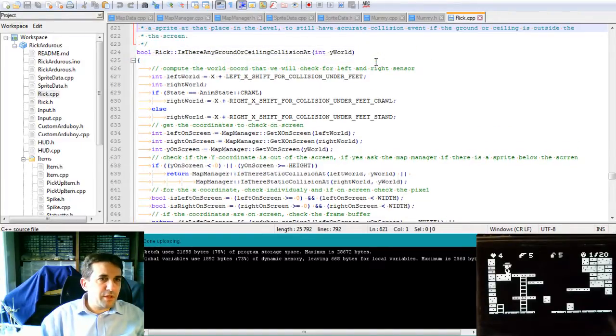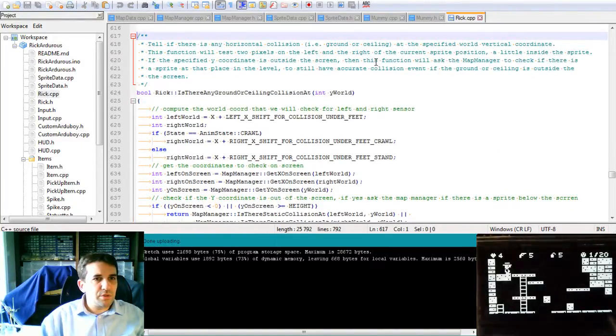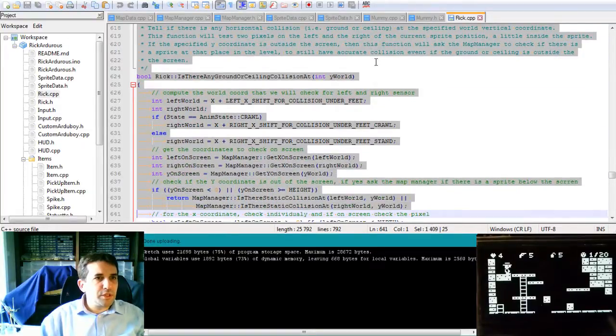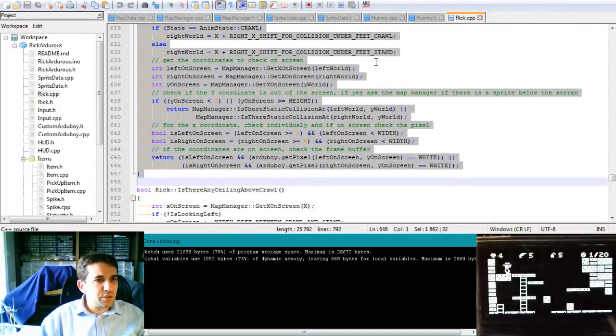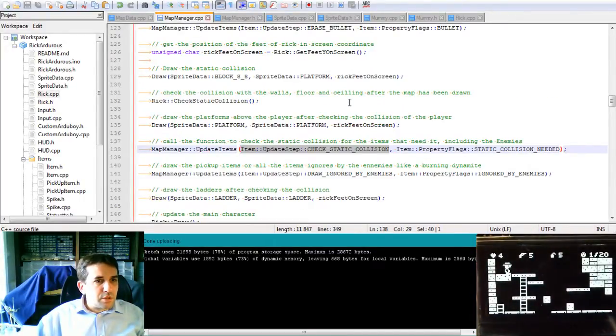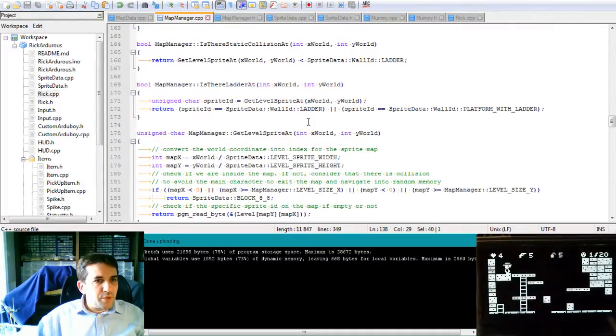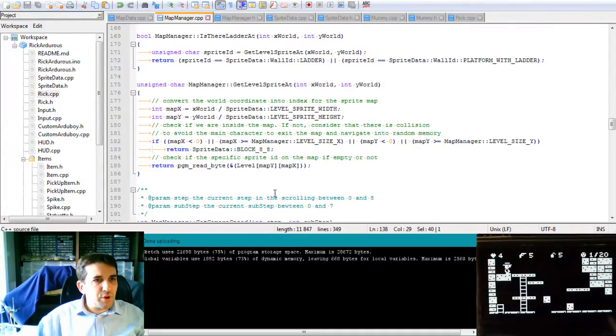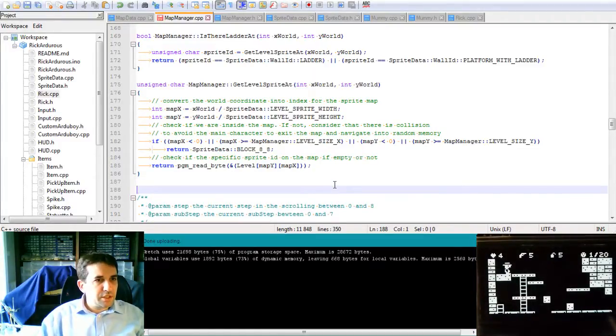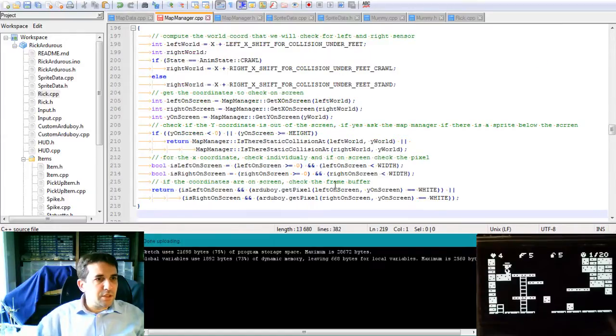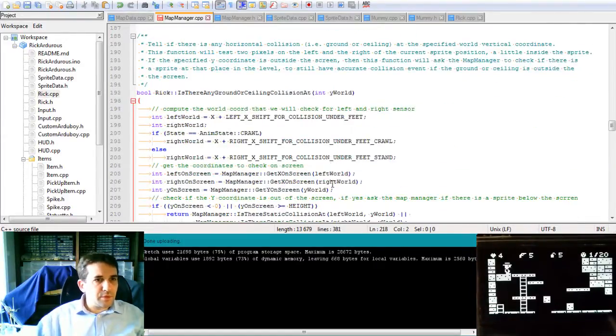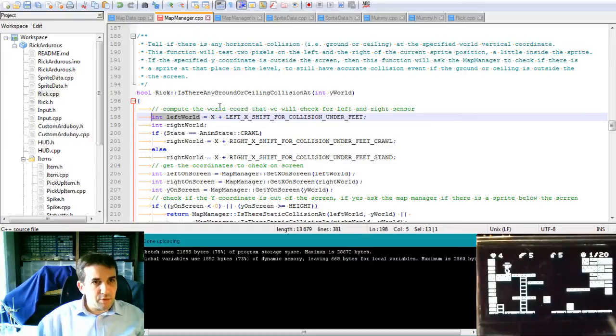So I will copy that function. I will put it into Map Manager. So we have the get level sprite add. We can just move around here. All right, so obviously we said this is specific to Rick. We just remove it. Before removing it, I just get those parameters.